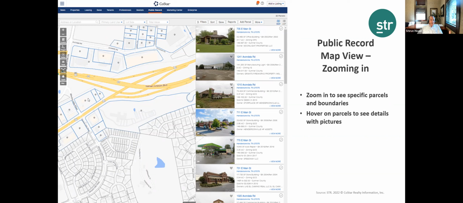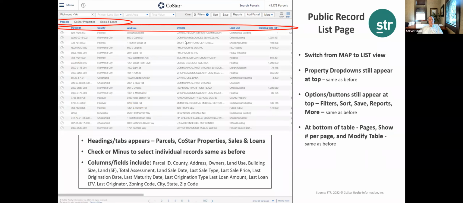But notice, as I look around, I can see all the parcels of land nearby. The homes are not there, but commercial real estate is all listed. And so, valuable information in terms of cool things to do with this. If I go to the list page, that's going to show me all the detail regarding these various parcels, and that's sort of self-explanatory.